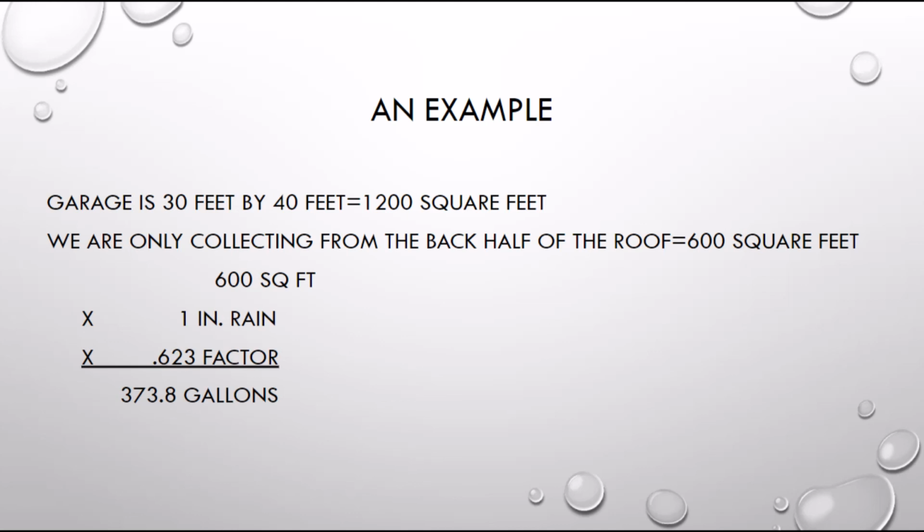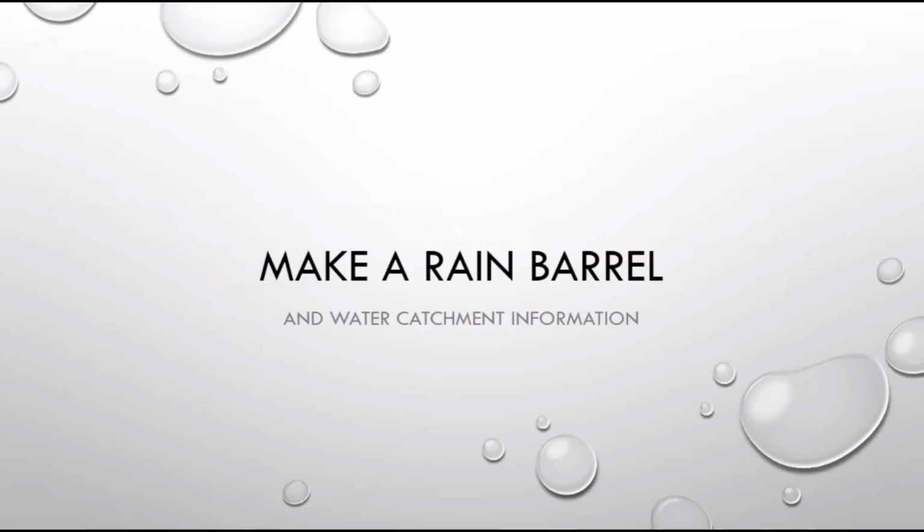I've created a little example to show you how this calculation works. Let's say I have a garage that is 30 feet by 40 feet, which equals 1,200 square feet of roof. I'm only collecting on the back half of that roof, so I'm looking at a catchment area of 600 square feet. Let's say we get 1 inch of rain, and then I multiply that by the conversion factor of 0.623, and I am actually collecting 373.8 gallons of rainwater on a 1 inch rainfall. So that actually is a lot of rainwater. It does not take very long to fill your 55-gallon barrel at all.